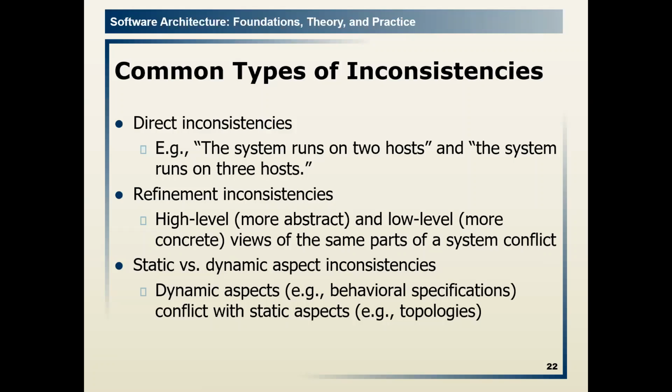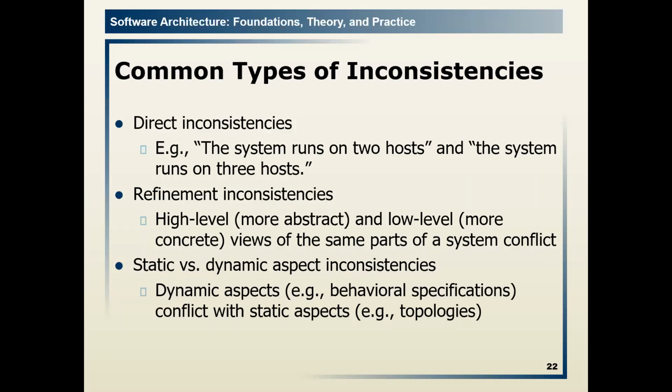Then there are refinement inconsistencies. Initially we might say something, but when you refine, the high level or more detailed model will need to be changed. The high level is more abstract, and the low level is the more concrete one, which is going to be implemented with more detailed views of the same part of the system, and they might have conflicts. In the high level, you might promise something, but when it comes to the details, it will have a different set of details, right? So we call them the refinement inconsistencies.